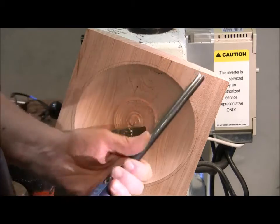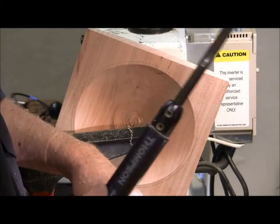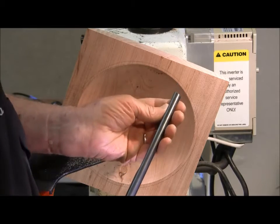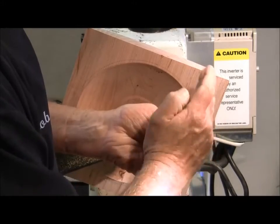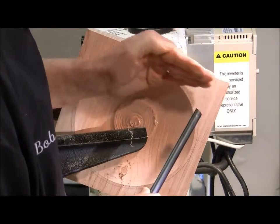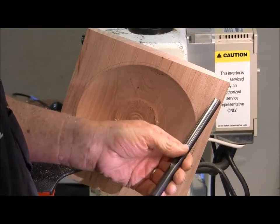What I have switched to the last couple of years is I got a bottom finishing gouge from Doug Thompson. If you can see the cut on this, this has a double bevel, whereas the lower bevel is a little more slanted. The bevel up by the flute is flatter. These are great for this last 20% or so of bottom finishing on a bowl.